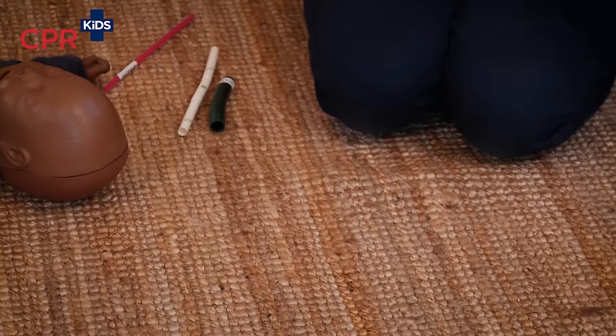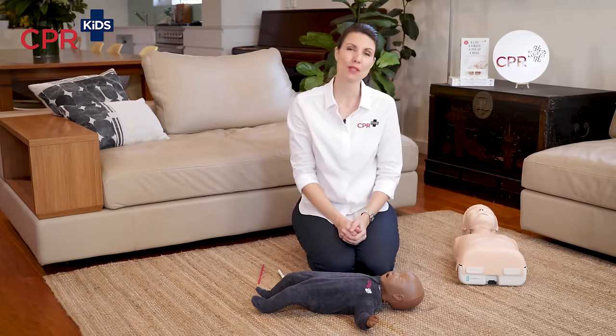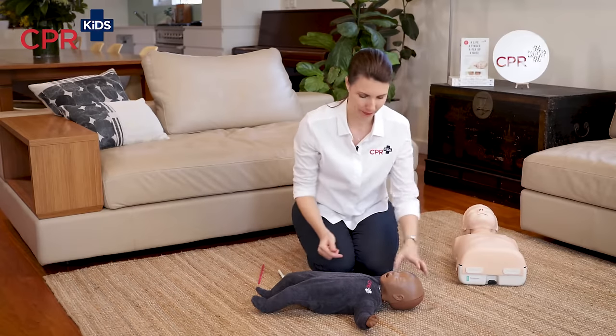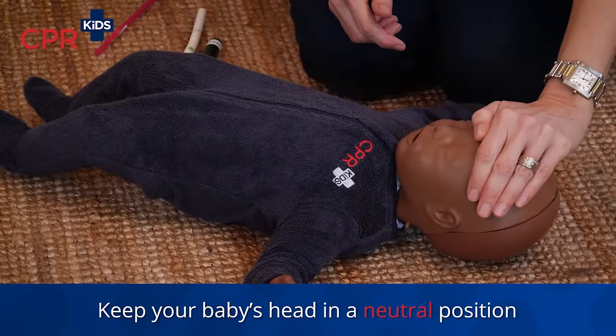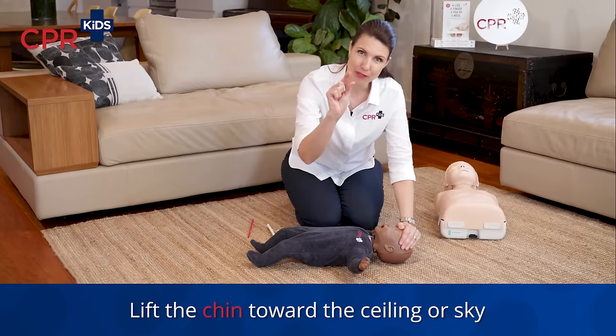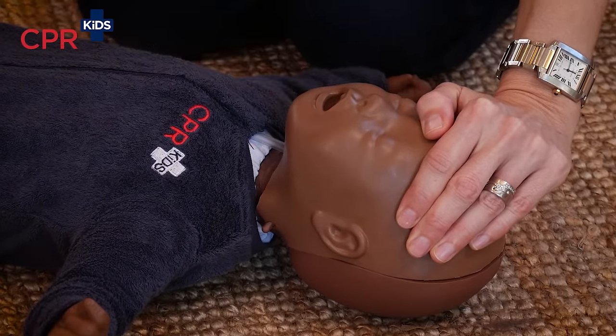So we need to come along and open it. In a baby, it's different to a child — if we tilt their head back, we will actually block off their airway. The position we need to put a baby in is what we call a straight or neutral position. Put your hand on their head, gently pull their head until it is nice and straight. With your thumb and forefinger, hold them on the hard part of the chin and lift that chin upwards towards the ceiling. Keep holding the airway open because as soon as you let go, they'll flop down and block their airway again.